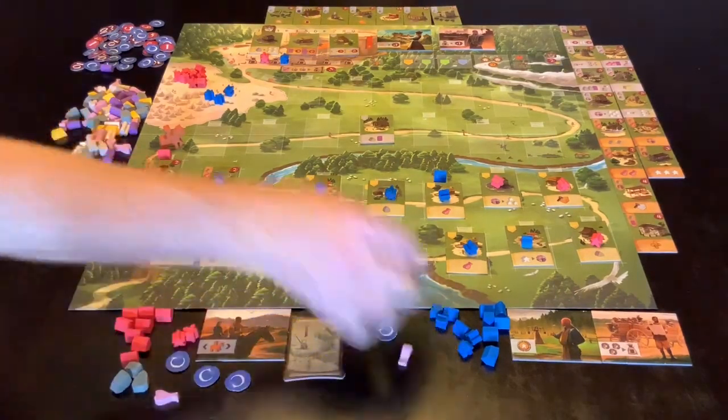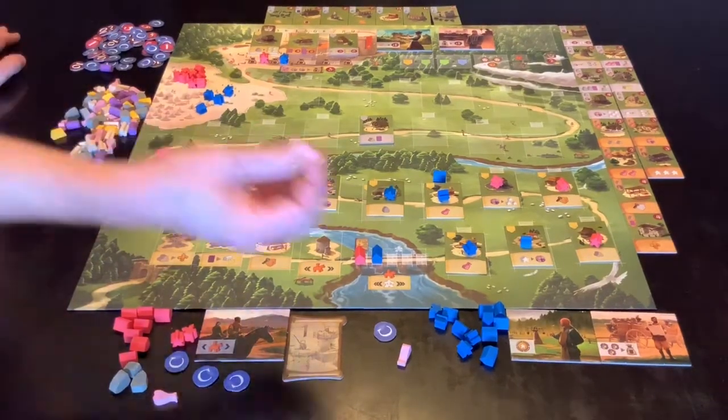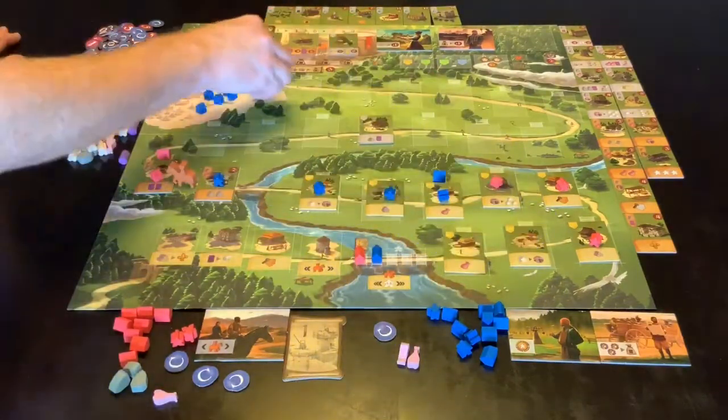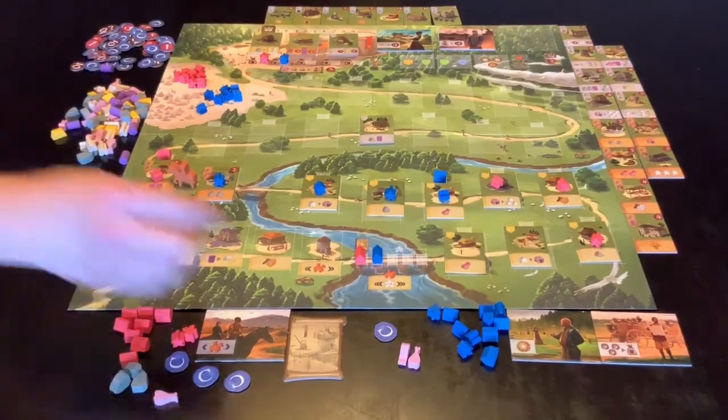And he thinks he will actually. He'll spend the 1 guy to move that back. So red won't get to do that action. Blue now gets a food. Blue now spends a guy to get a resource. And he'll take a wood.